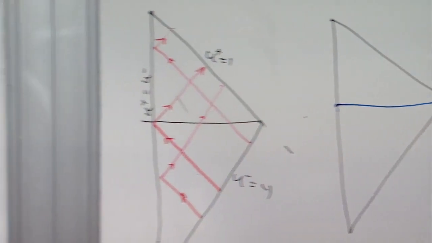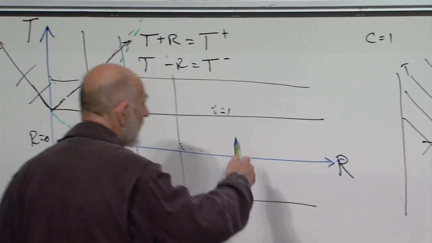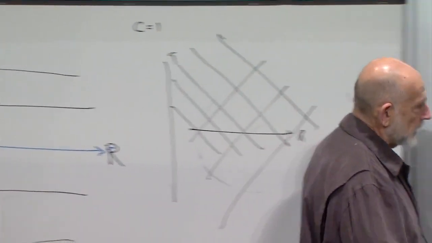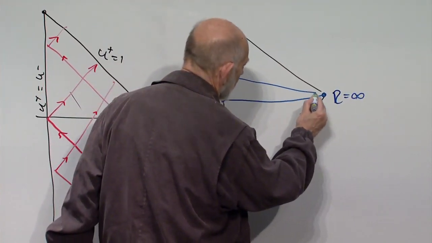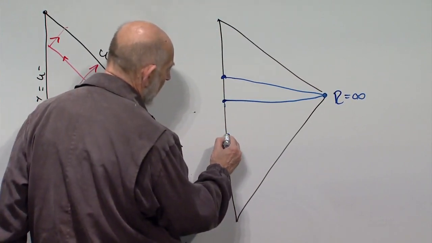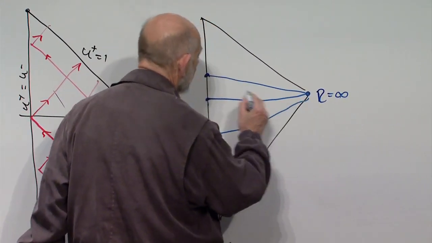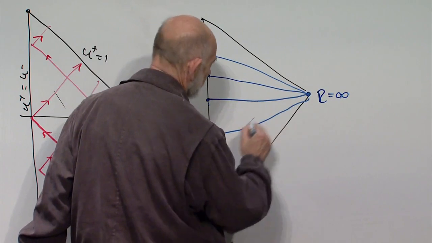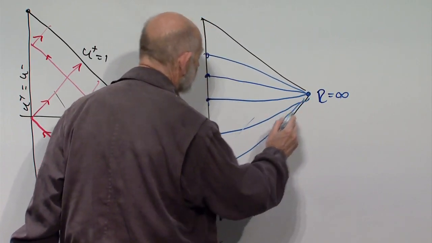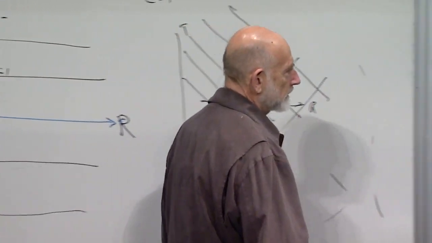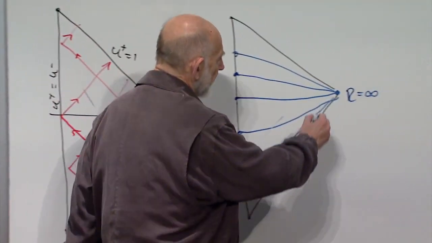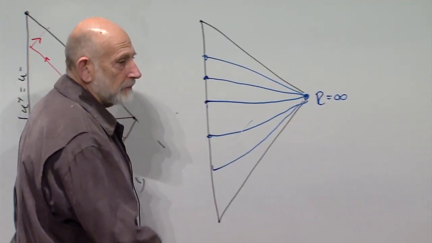But what about this line over here, t equals 1? If you plot that in these coordinates, it'll start about over here, but it will go to that same point. Likewise, t equals -1. So what we've done is we've squished all of spatial infinity into a point, right over here. And it's called space-like infinity.